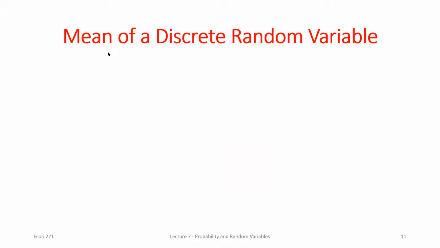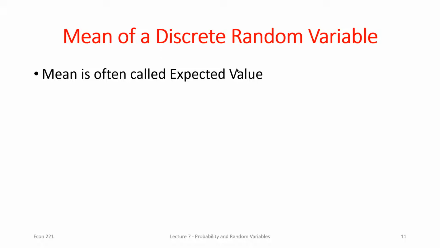The mean, right? So how do we find the mean of a discrete random variable, or what we'll sometimes call instead the expected value? Those two terms are interchangeable. If we're thinking about the mean of a discrete random variable, we're really trying to come up with a predicted middle of the outcomes, right? Because this thing hasn't occurred yet. These outcomes we haven't realized. We just know that different ones have different probabilities of occurring. So we'll write this as mu of this random variable x, right? That's typically how we write the mean. But we can also think about this as our expected value of this random variable x. Okay?